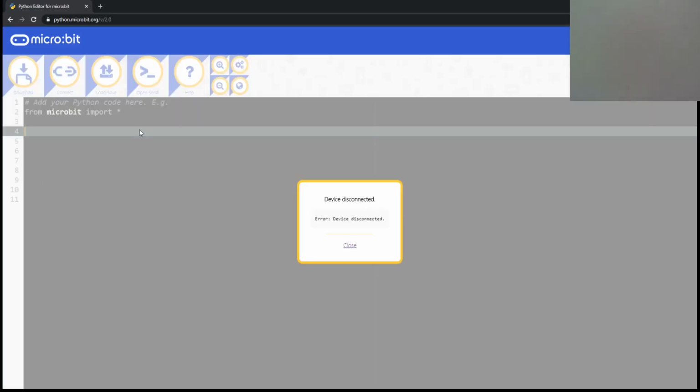Hi guys, in this video we're going to be messing with some inputs and outputs on the BBC Microbit. If you notice here, the BBC Microbit actually has two buttons on the front as well as the LEDs that I showed you in the last video. Those two buttons are labeled A and B. We're going to be using those to show some text on the LEDs of the Microbit.